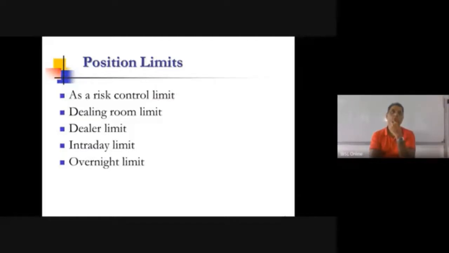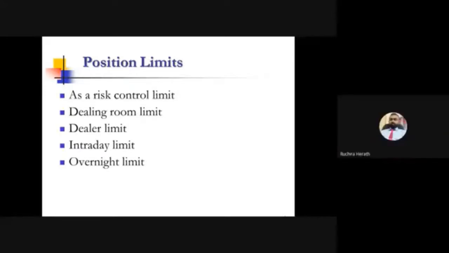If the bank tells you, as a dealer, that if you have a view on dollar rupee, on the exchange rate movement, I can let you buy dollars against rupees and hold up to $10 million overnight to monetize your view. You have stop loss limits, all that, but overnight I'll let you hold $10 million. Intraday I'll also give you a limit. How much do you think that intraday limit will be as opposed to your overnight limit? More or less? It will be more.